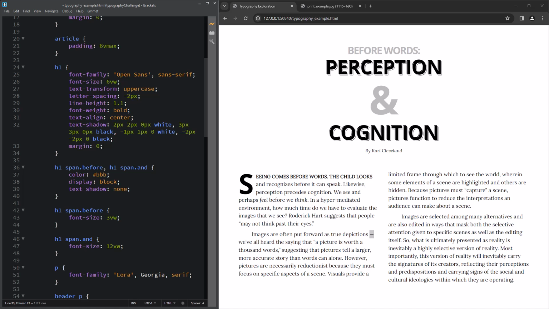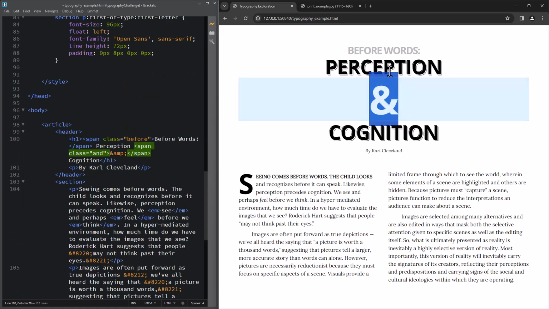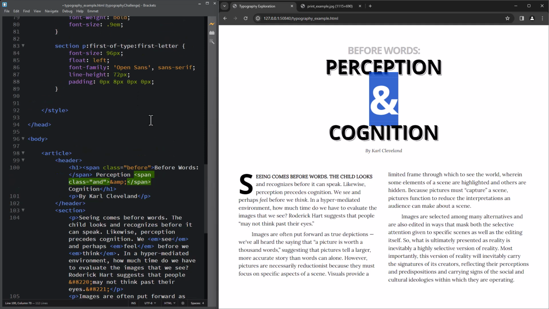Right now they're all set to margin 0 and they're still getting a little bit of a stack, and some of that has to do with the line height that's there. There's quite a bit of line height that's separating some of this content out.